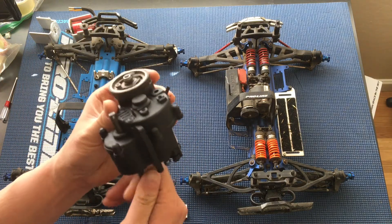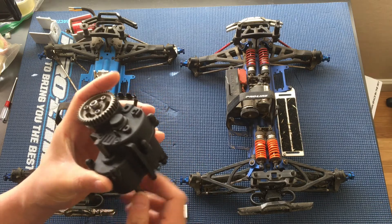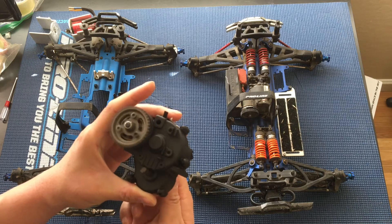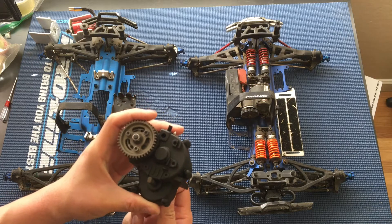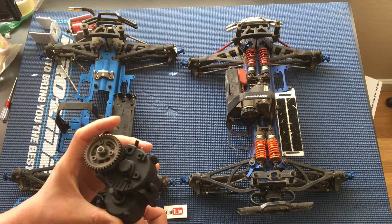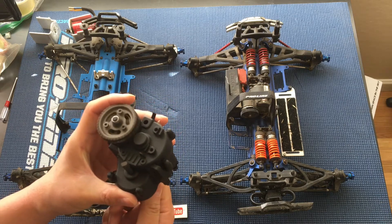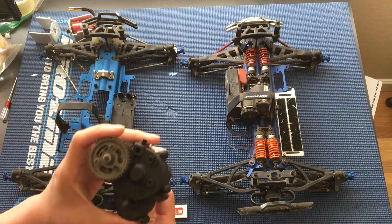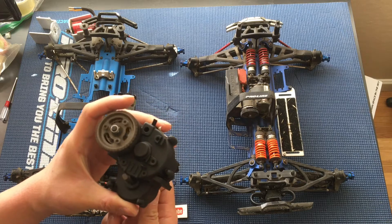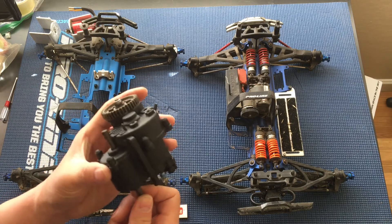We did the forward-only conversion so it's locked — meaning it can spin in both directions. With nitro trucks you usually have a one-way bearing in there. Basically, how you achieve reverse in a nitro is — a combustion engine can't spin backwards, it can only spin in one direction. If you try to spin it in reverse, like if you're sliding down a hill, it's very bad and you'll probably damage the engine. But in an electric, you want that transmission to be locked so you can go forward and reverse. With an electric motor, to go in reverse you simply reverse the polarity — or rather in a brushless, you reverse how those electromagnets are being energized.